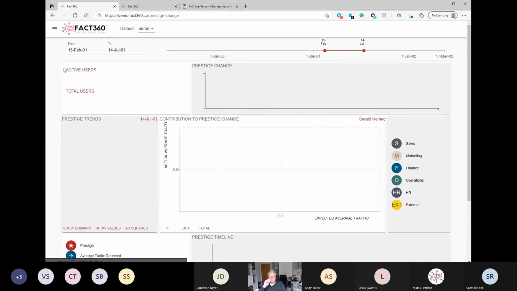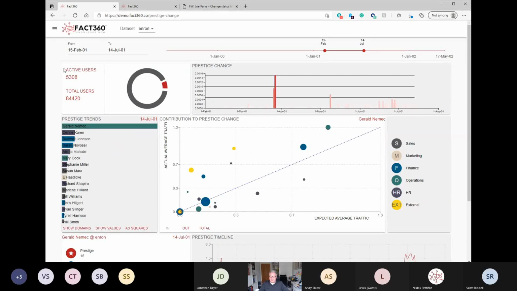So if I go down to Prestige Change, which I sort of showed you accidentally at the beginning, similar sort of thing, but we've kept the same time bucket. So we're looking at the first half of 2001. Again, remember we said Enron turned up here, Anderson's turned up here, had a chat with Enron, Enron convinced them to stay, even though it was fairly obvious that some fraudulent behavior was happening. And we get these big spikes of anomalous behavior.